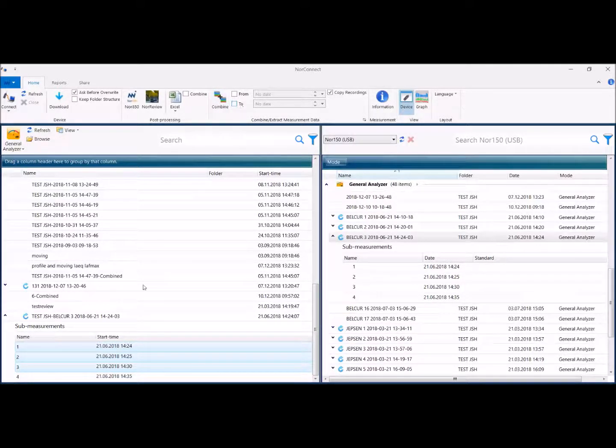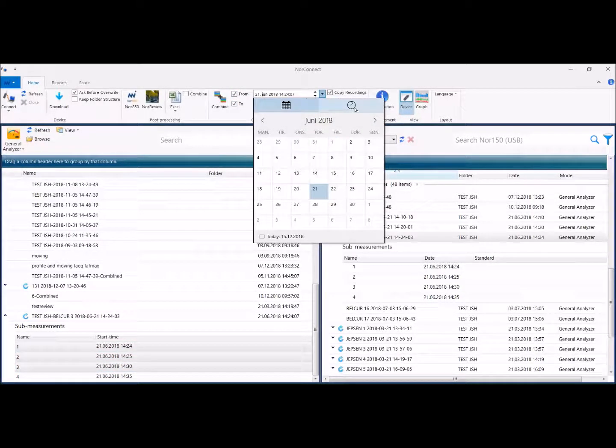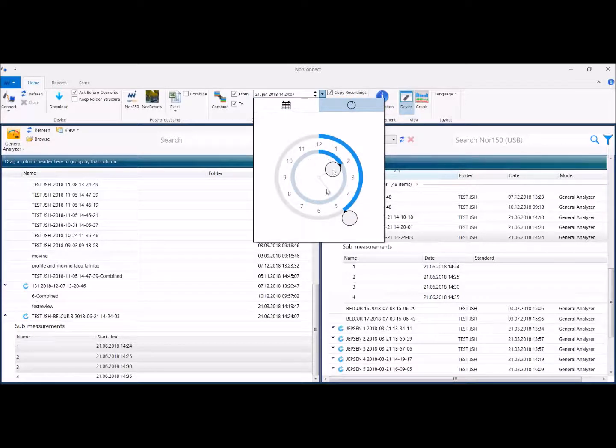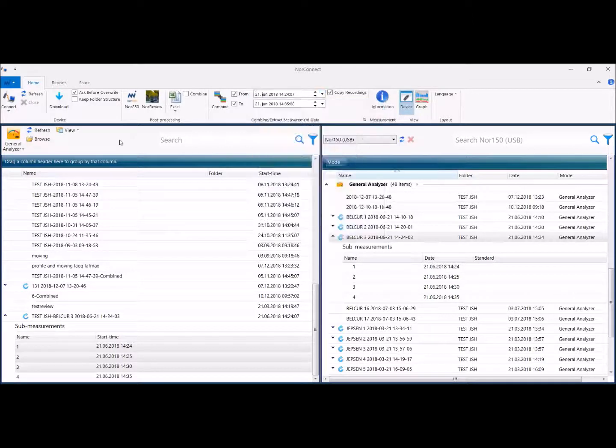In addition, within this selection you can use the from to, and as you can see here, clock and date, you can play with the time so that you can really get just what you're after within them. Let's say if the scope is to get a report for a specific period. If I combine them, I'll just do this. First of all, I'll switch off this extra here, and then I combine and do an Excel.